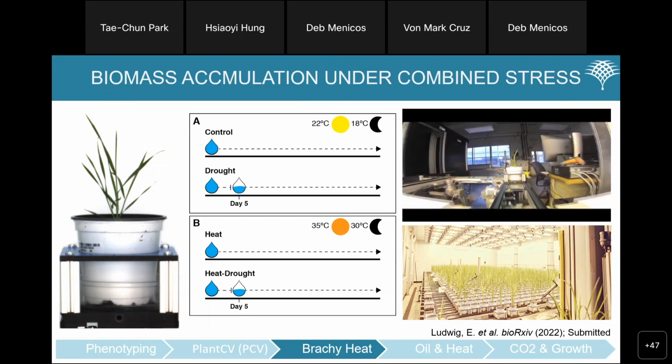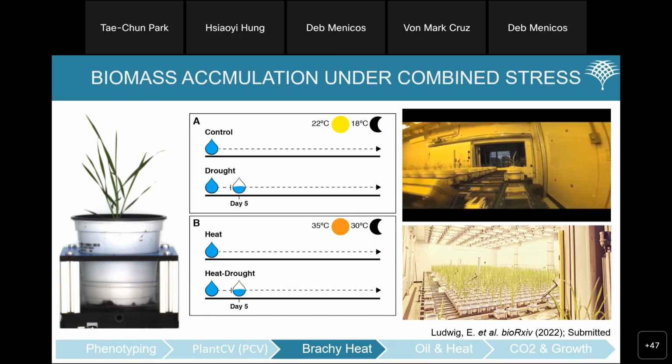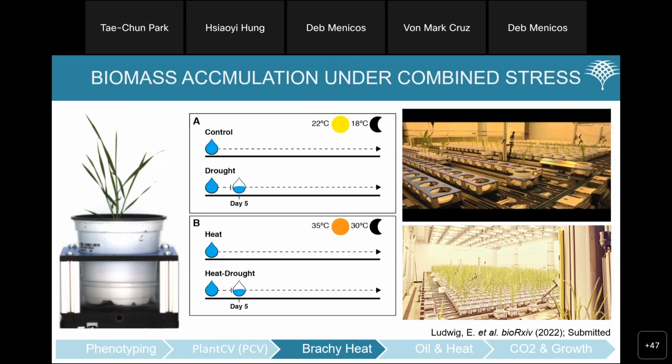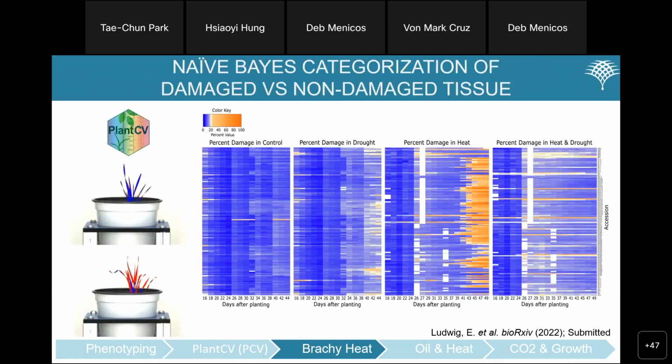I don't have time to go over all of the trait data that we extracted from the images, but I'm going to focus on one trait in particular, what we're calling a tissue damage or a stay green trait. Here, if you can see the pictures on the left side, we're using the PlantCV naive Bayes machine learning module. You can take your image, segment your plant, and then use that naive Bayes classifier to classify each of those plant pixels into whatever classes you want. In our case, we're classifying it into damaged versus undamaged tissue. You could also use the same tool for a biotic stress, and other people have used it for abiotic stresses as well. So again, we're classifying those into 2 different categories.